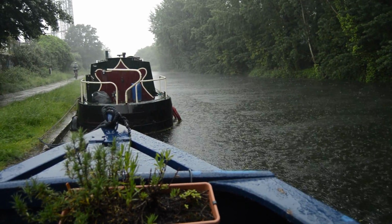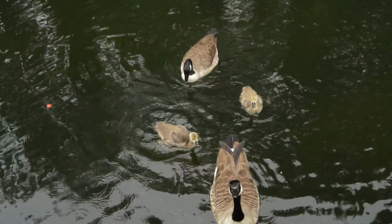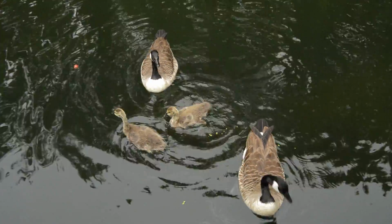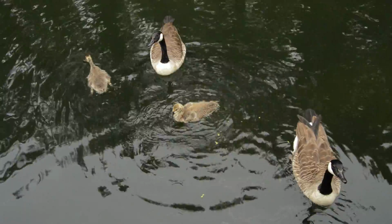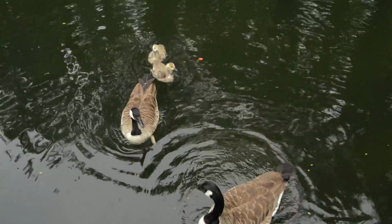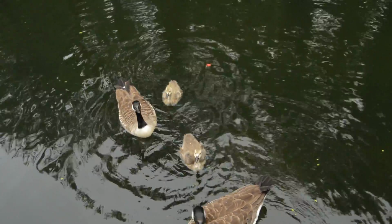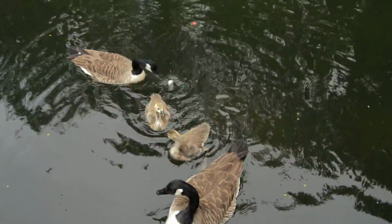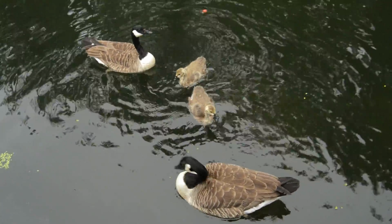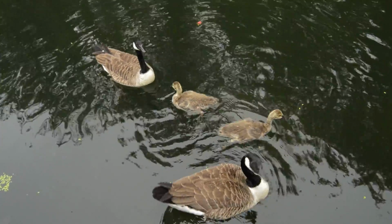Since it rained, I thought I'd include a couple of clips from the days after when it wasn't raining, because some lovely baby gooses came to visit, and yeah, shock horror, I fed them bread. I know, I want them to be big fat gooses so I can eat them for my Christmas dinner. Ha ha ha, so evil. In fairness, I did try to feed them oats, they just weren't having any of it.